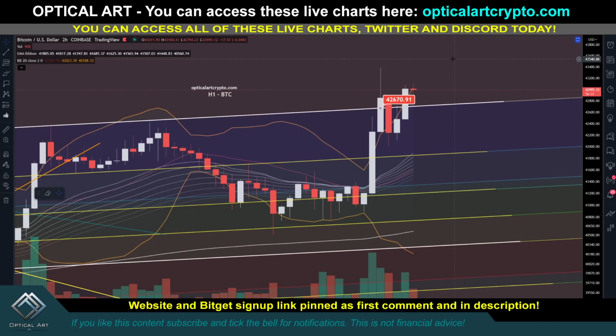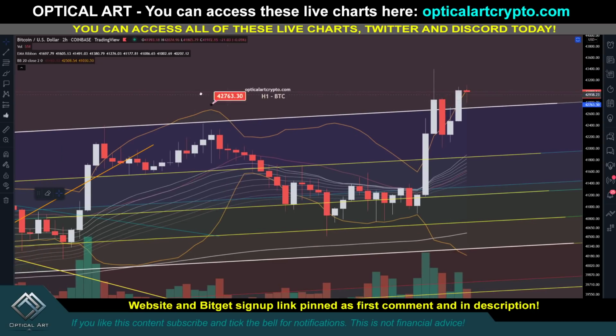However, I do tell you guys, when you trade these support and resistance levels, the only way you play it: notice price came up to this point and stopped. This is where you would enter your short, put your stop just above. Same thing here. We pushed up and stopped. So you would enter your short, put your stop just above. Never enter a trade without a stop loss. If you do not, you're setting yourself up to get wrecked.